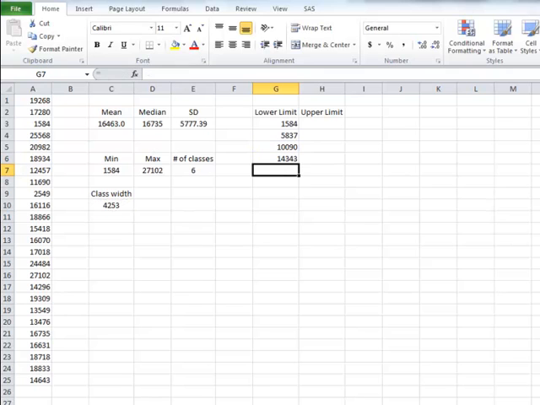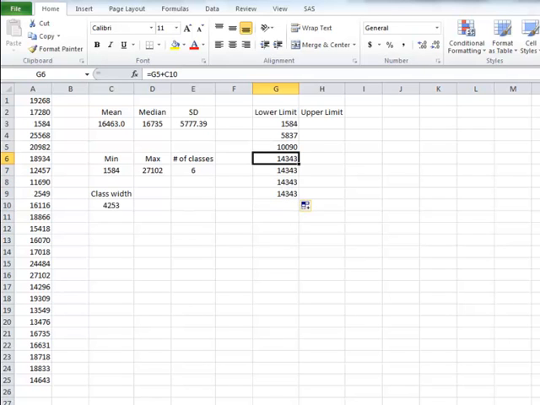Now 2 more times. And let me show you something kind of unique in Excel that I can do. This value here is based on the value above it. This value here is based on the value above it. This value here is based on the value above it. So what will actually happen is if I drag this little corner here, it'll continue that pattern, and it'll take the value above and add the width.